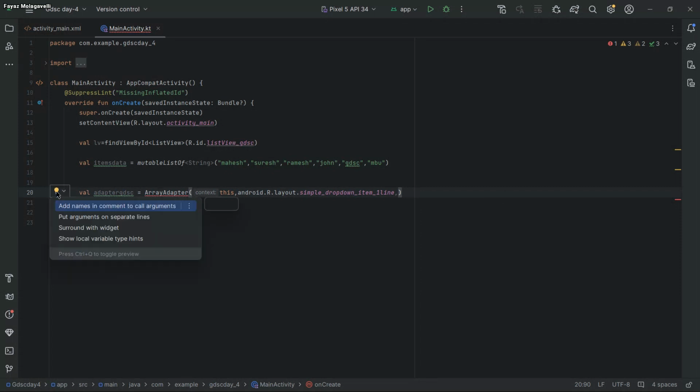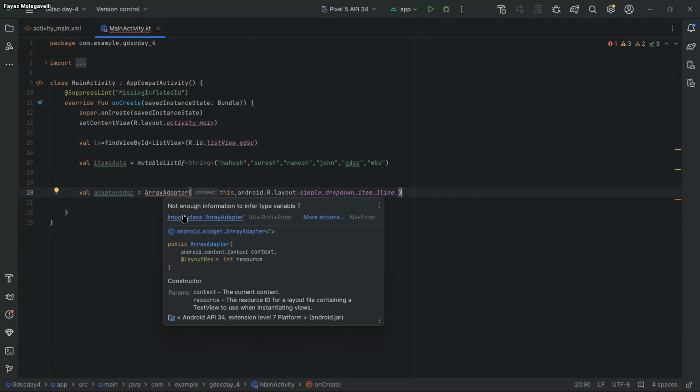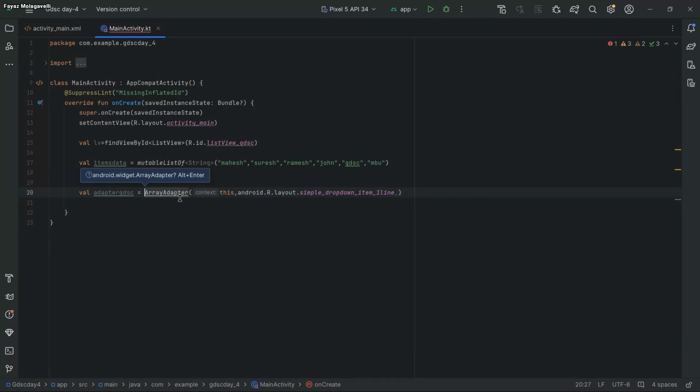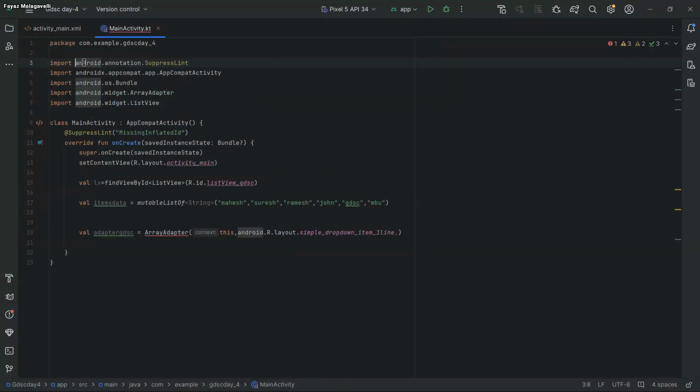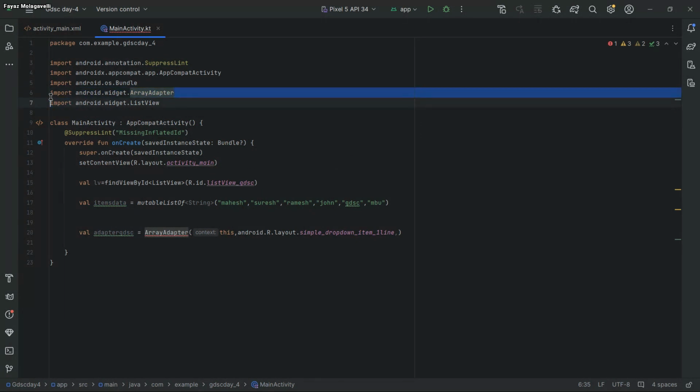I don't know why it is always throwing an error here. Our adapter, it has imported it already, but I don't know why it again shows us an error here.